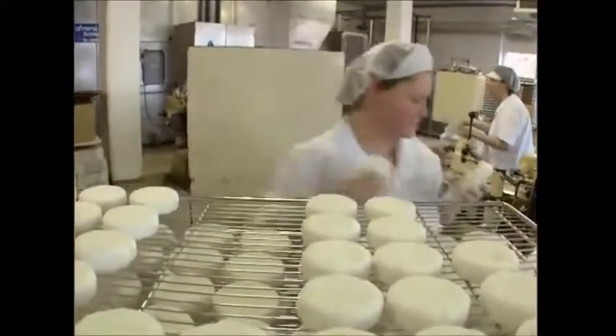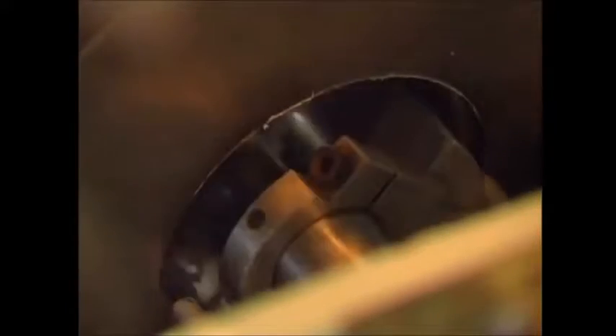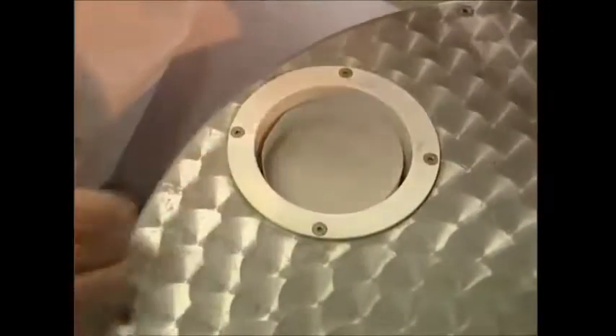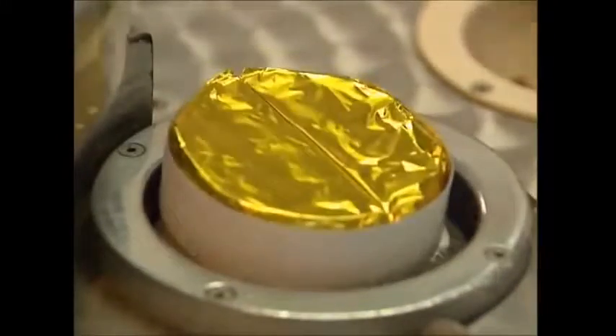After seven days, the cheese is ready to be packed. You might be used to seeing Camembert in wedges or full round blocks, but here it's cut in halves and they're wrapped individually. The halves are reunited in a cardboard box, and then they're ready to be eaten off crackers, toasted in sandwiches, or even melted down at a fondue party.